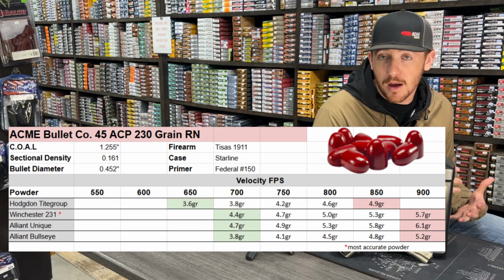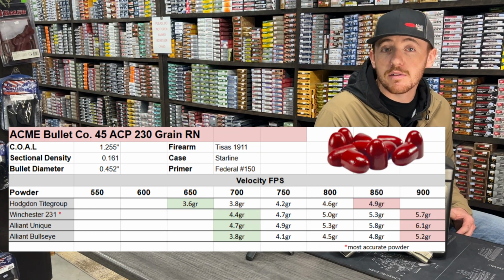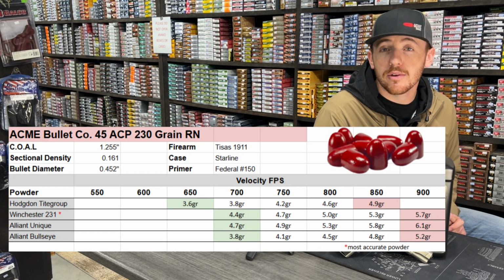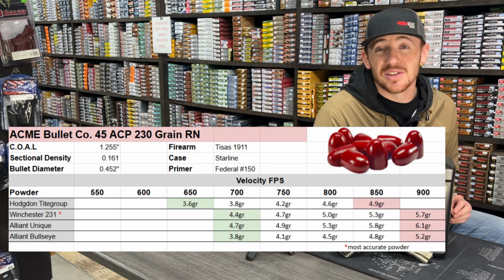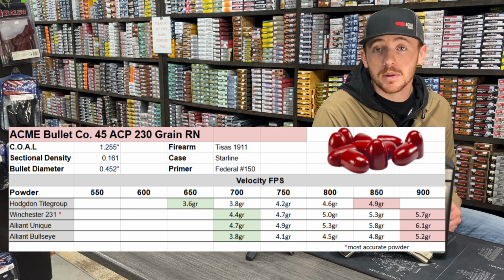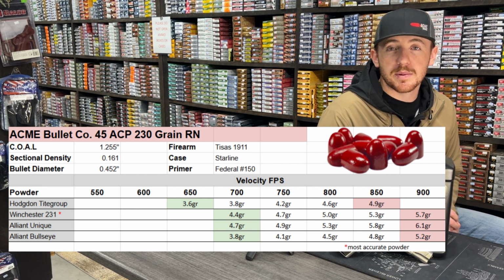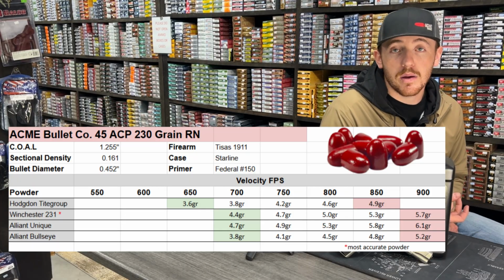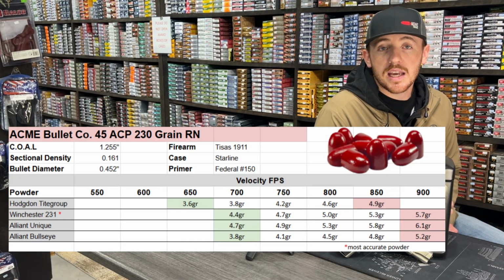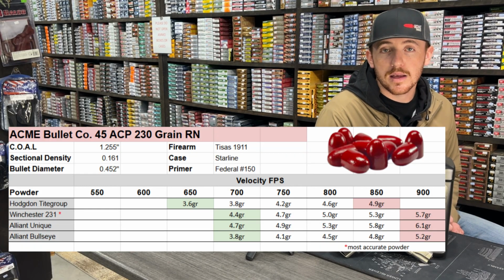For our main components across the board, this is for the ACME Hi-Tek coated 45 ACP 230 grain round nose bullet. This one has no lube groove and also no crimp groove, so it's a smooth bullet from the tip all the way down to the bottom. It does have a beveled base on it, so it makes it really nice for loading, especially if you bell the case mouth. For case overall length, we are at 1.255. Sectional density on this bullet is 0.161.